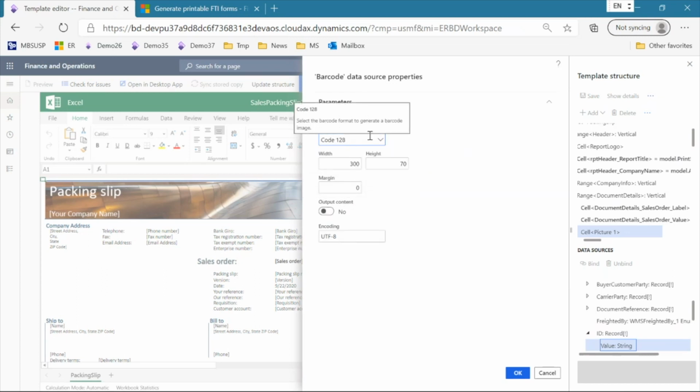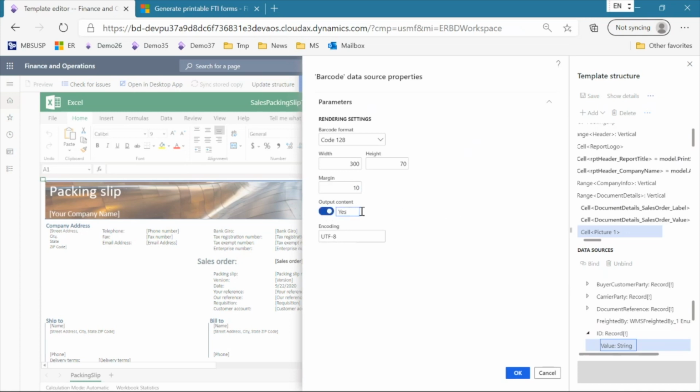Actually, as Michael said, we support just about 12 or 15 types of codes. Most of them are one-dimensional, but 2 or 3 of them are two-dimensional codes, so they can be generated by using this data source as well. You can specify the size of the barcode. By default, it's defined based on the size of the selected placeholder. You can specify margin just to have a grayed out area around a generated barcode for better scanning.